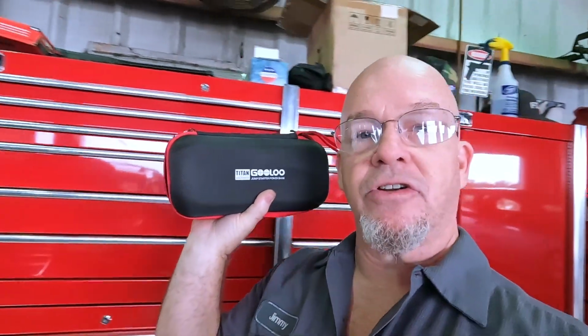If you guys are considering a little jump box that's portable and easy to carry with you, not too heavy, I can definitely recommend this handy little jump box. It's a good tool, not too expensive either.